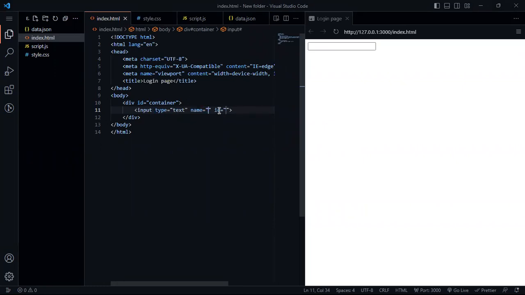The ID for it will be name, and we will add a label for name.